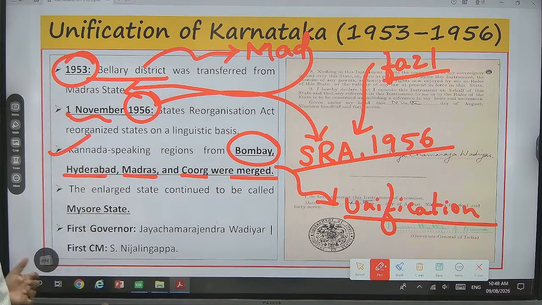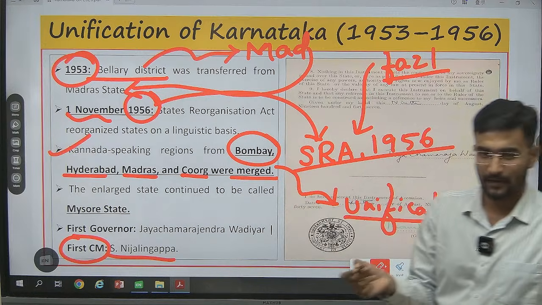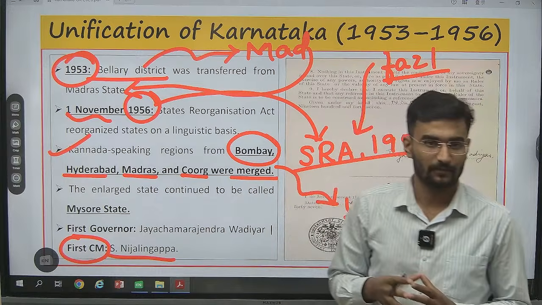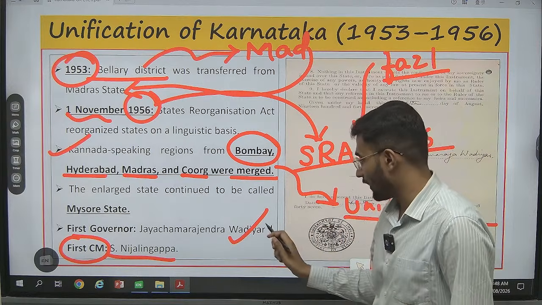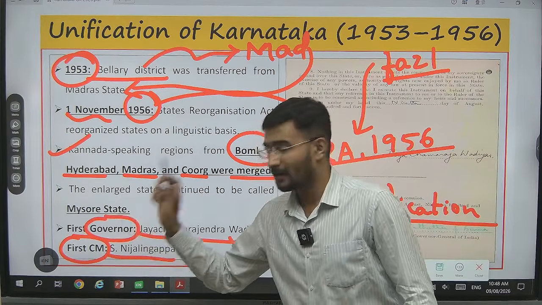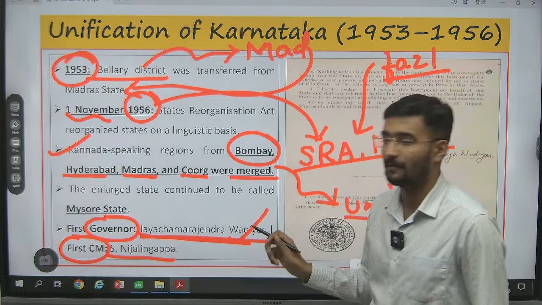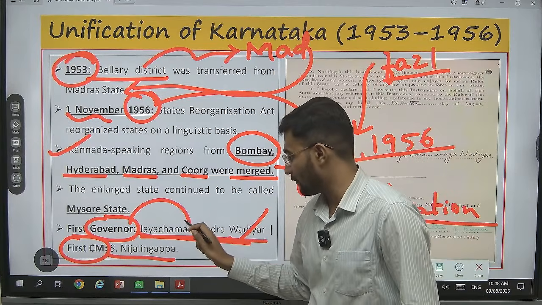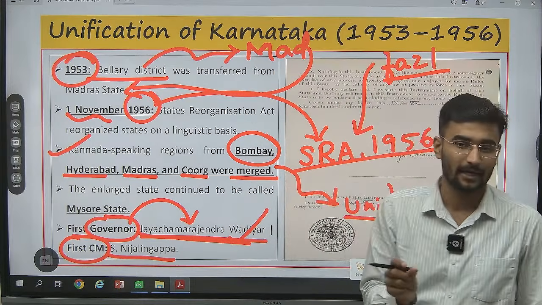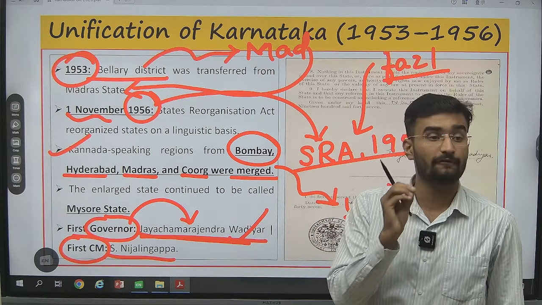Ekikarana movement, and the last one comes now ಈ one period of time ಅಲ್ಲಿ during 1956. Who was the chief minister then? Yes, Nijalingappa. And in the same manner, who was the Raja during that period of time? Now Raja was, we call him Jaya Chamarajendra Odiyar. Odiyar ಆಗಿರ್ತಾರೆ. ಇವ್ರಿಗೆ ಏನ್ ಪಟ್ಟ ಕೊಡ್ತಾರೆ? ನೀನ್ ರಾಜ್ಯಪಾಲನಾಗಿರಪ್ಪ ಅಂತ. Now the role of governor was given to the Raja, Jaya Chamarajendra Odiyar. He has been given a post, we call it the first governor of which state? The Mysore state. The first governor of the Mysore state, which was created in the year 1956.